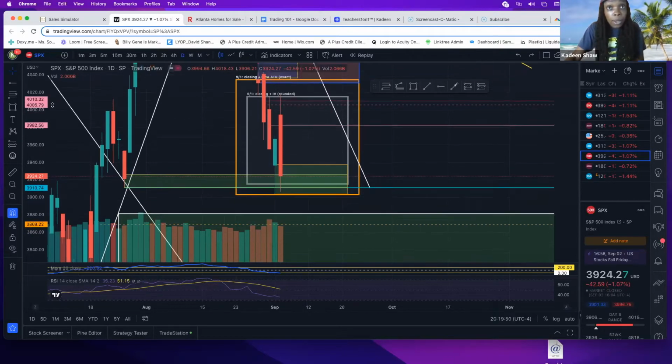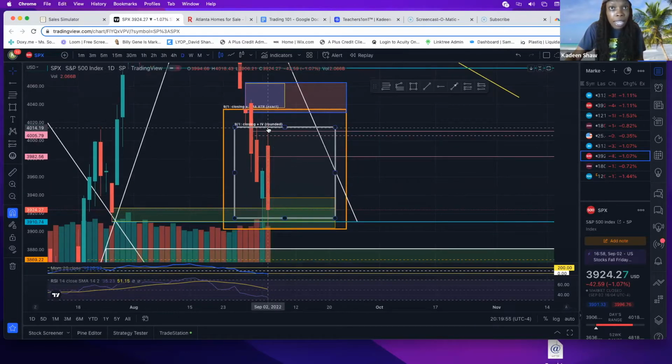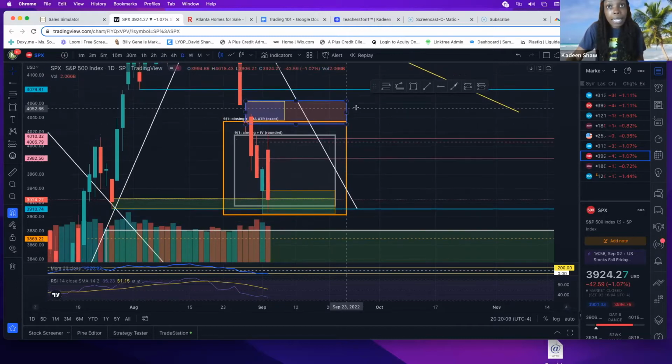Then it went up here and tested my first potential high, which is my gray box. It tried to push through it, but this potential high held, and then it rejected right back down. If it would have come through here, my second potential high is the orange one. But at this orange one, I have a daily supply zone. Blue is for daily for me. And this yellow is a 1 hour supply zone.